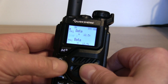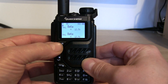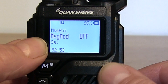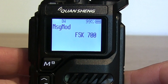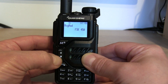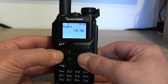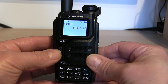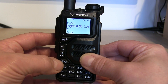What we're more interested in is the messaging mode. The first thing we'll need to do is activate the message modulation. I'm going to press the menu button and scroll up to message modulation type — at the moment that's off. Pressing menu again, we can choose between FSK 700, FSK 450, or AFSK 1.2. FSK 450 is for poor communications, 700 is for medium, and AFSK 1.2 is for good comms when you want the best quality signal. We're going to go with AFSK 1.2, then press menu and exit.